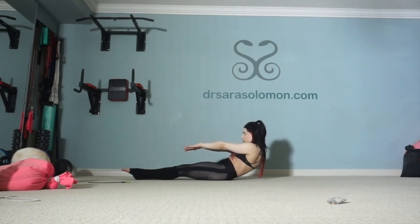Inhale. And hold this position. And now check to see if you've got total body tension. I like to pretend that I'm squeezing an imaginary yoga block between my thighs. This helps me turn on my pelvic floor and my transverse abs. And then exhale, bring it back up.